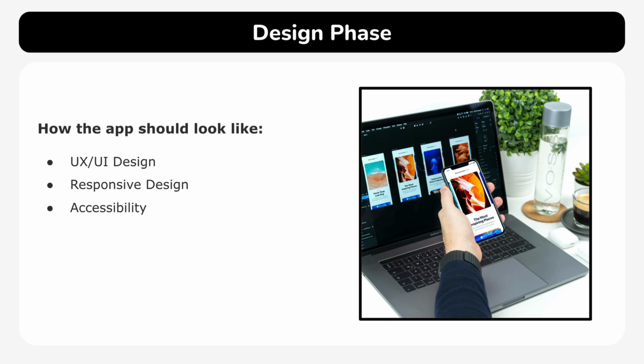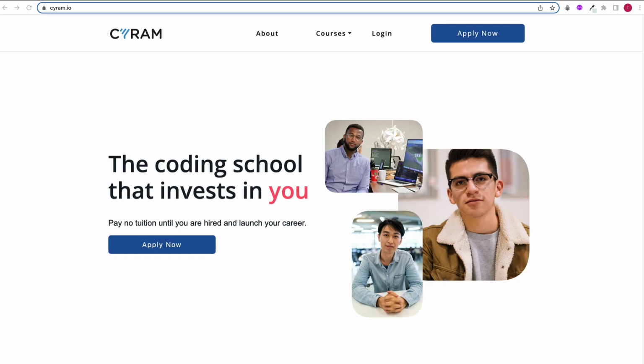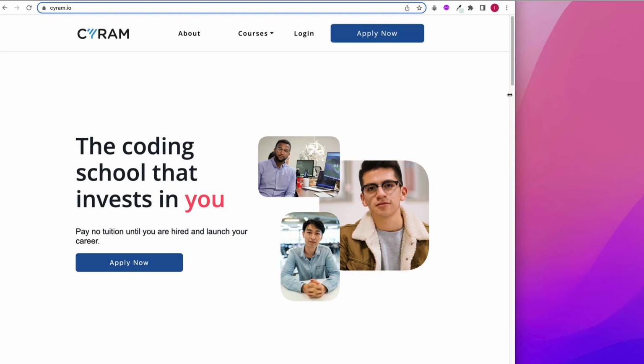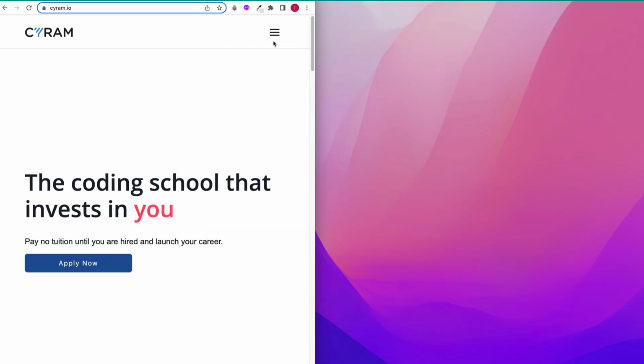Everybody is using their phones now or their tablets like iPads. And our designers need to design the software product responsive to different screen resolutions. People are heavily using their phones to browse the internet and to browse through websites. So our software product must be responsive enough to different screen sizes.